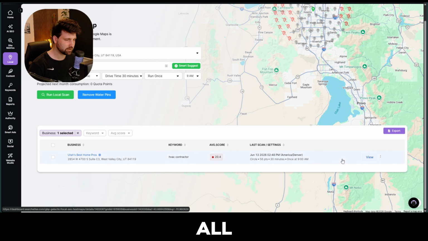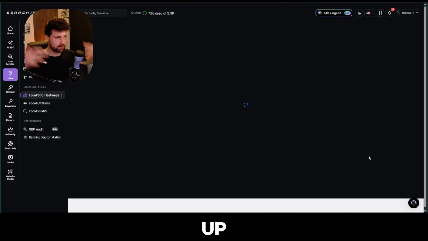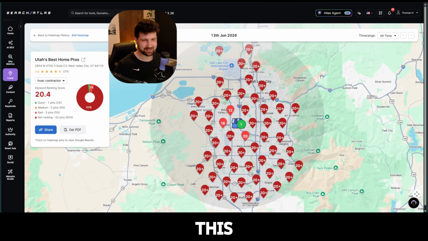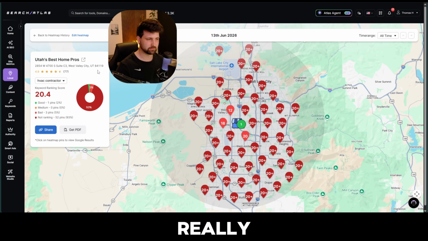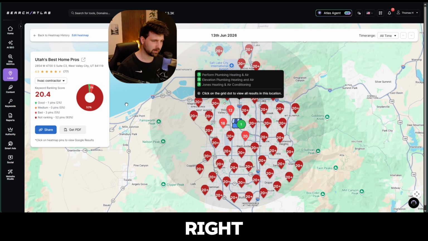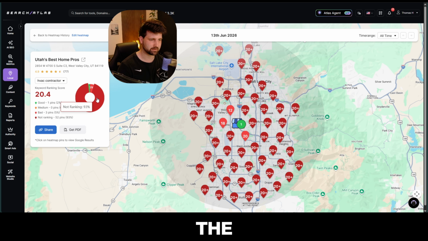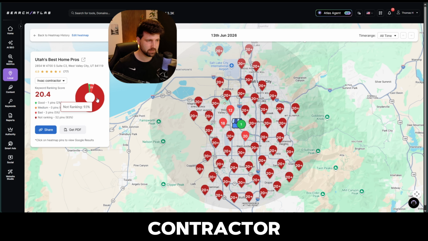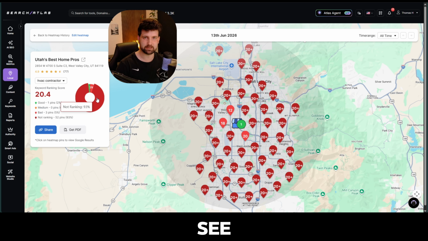You can do this. So all we want to do is click view, and that is going to bring up the audit. Okay, there we go. Isn't this magic? This is like my driving seat. What we have here on the left-hand side is really simple. The way I do this on the audits is typically something very similar to this: hey, just pulled up your ranking in the local area for HVAC contractor. Right now, it looks like 93% of the time, if anyone within a 30-minute radius is searching for an HVAC contractor, you're just going to disappear and people are only going to see your competitors.